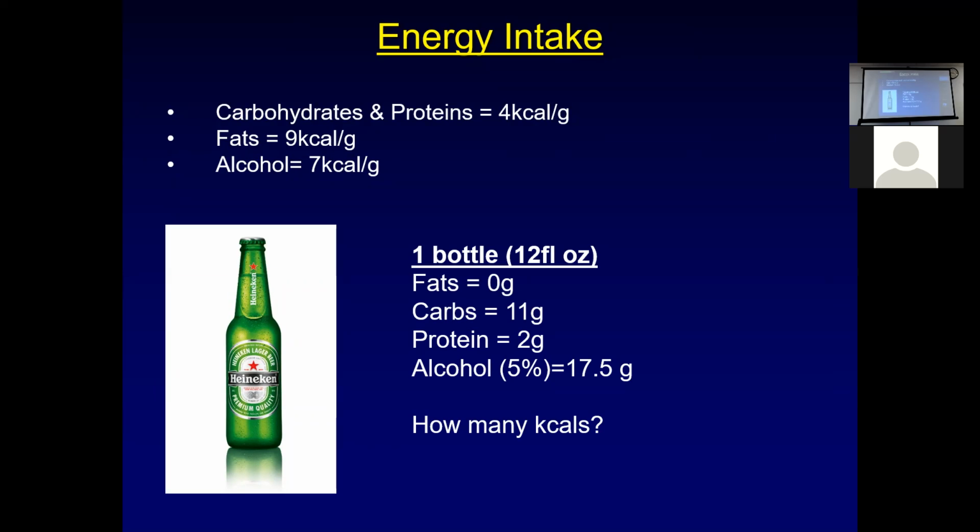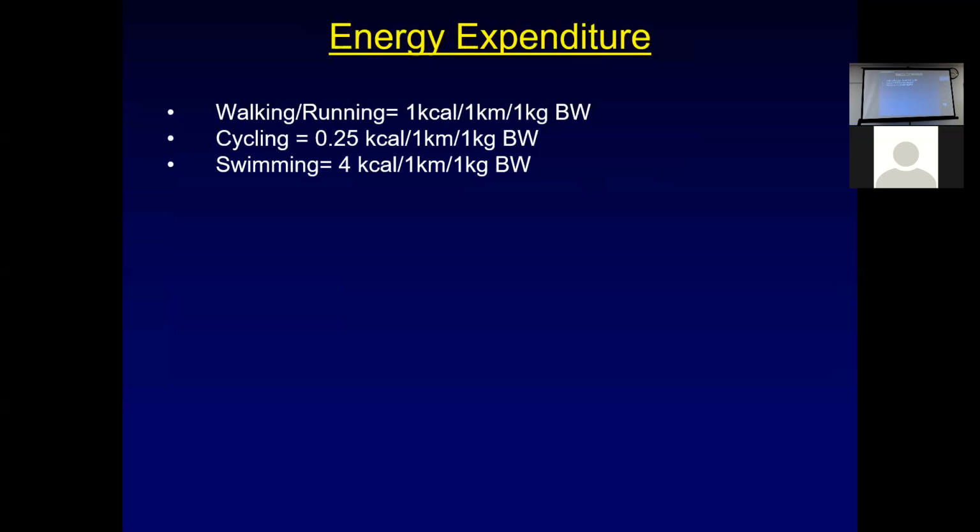Dr. Pinku liked to do this one. He's Israeli, maybe they like Heineken, I don't really understand, but the idea is that basically you could calculate the number of calories in this one 12-ounce beer, and then you could figure out, okay, it's like 200 calories, and so I have now consumed 200 calories, and so what is that doing against my metabolic rate? How many miles would I have to walk or run to work off or spend the calories that were consumed? You can do this for any particular kind of food. Dr. Pinku liked to do it for beer. So there we go, okay?